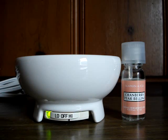They used to be $7.50. They're currently $5. And when they were $7.50, they had a promotion where you could buy an oil warmer, which is what you see here, or one of those scent bugs, I think they used to be called. It's been so long I don't even remember. You get a little pad, put the oil on it, and slip it in the little compartment, and it diffuses the oil. Those were a complete waste of time. You couldn't smell anything from them, so they discontinued those maybe 2 to 3 years ago. And the oils were like $4 with the purchase of one, so pretty good deal.